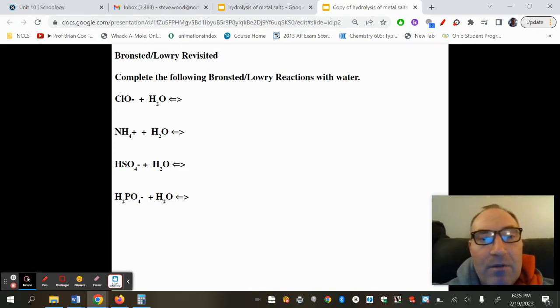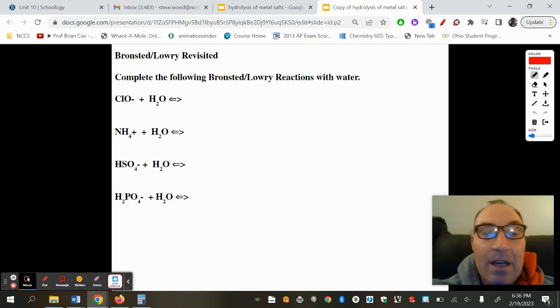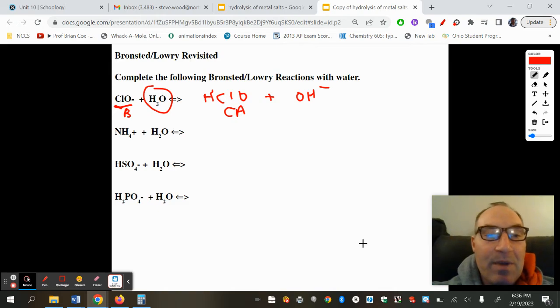So today what you should understand, first of all, is that an acid is a proton donor and a base is a proton acceptor. So in this equation, we can kind of tell what's what. So let me get my pen going here. You can see that this is ClO minus, so we know this is going to act as a base. So this is going to accept a proton, and this guy right here is going to be a proton donor, and so it's going to be OH minus. And this would be my base. This would be its conjugate acid. This would be an acid, and this would be its conjugate base.